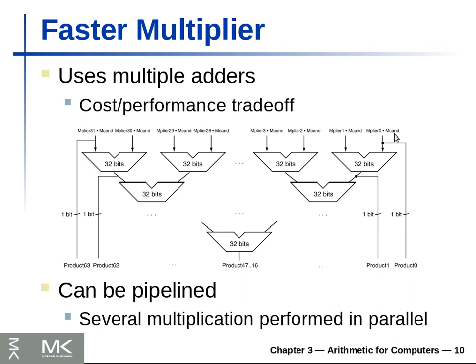So in other words, the first entry here is multiplier 0 times multiplicand, aka if it's on, add the multiplicand, otherwise you add 0. This is for multiplier 1, aka bit 1 times the multiplicand. So if that's on, you add it to this 32-bit adder as well. And so what happens is that you take the 31-bit by the multiplier, and then you peel off that 1 bit on that side. And so every time you go down these products, you peel off 1 bit to the final product until you come down here. So the question is, how many levels of these 32-bit adders are there?